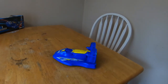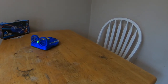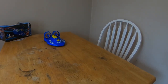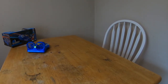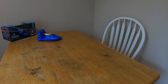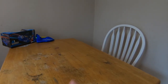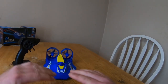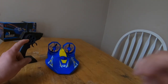It actually goes pretty good on the laminated table, so if you have laminated flooring, I think this will work pretty well. It does have reverse, though it doesn't go in reverse too well. So the best results are on something laminated. It does say this can also be used on water, but the water has to be still with no choppiness. I have a place in mind, so let's go.